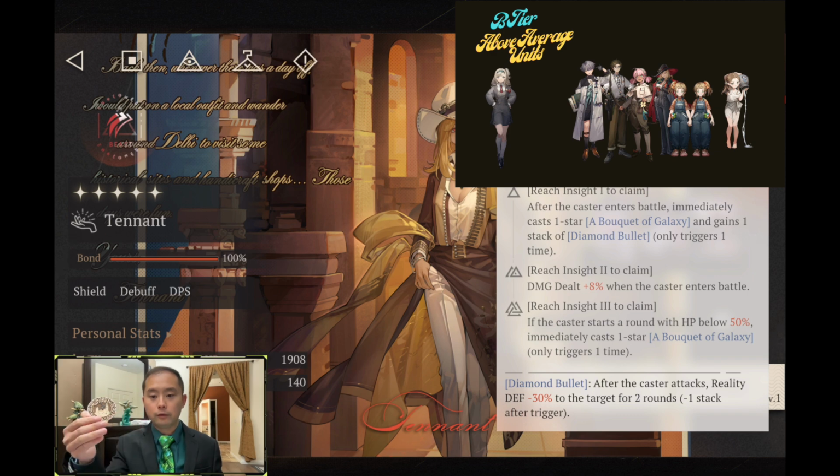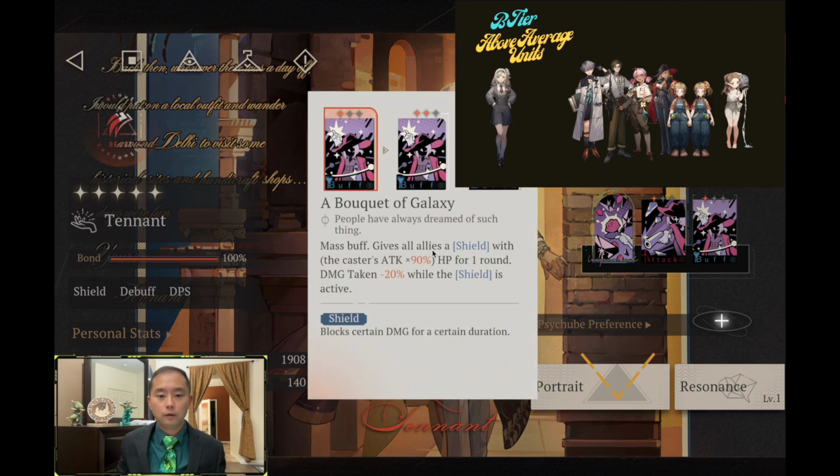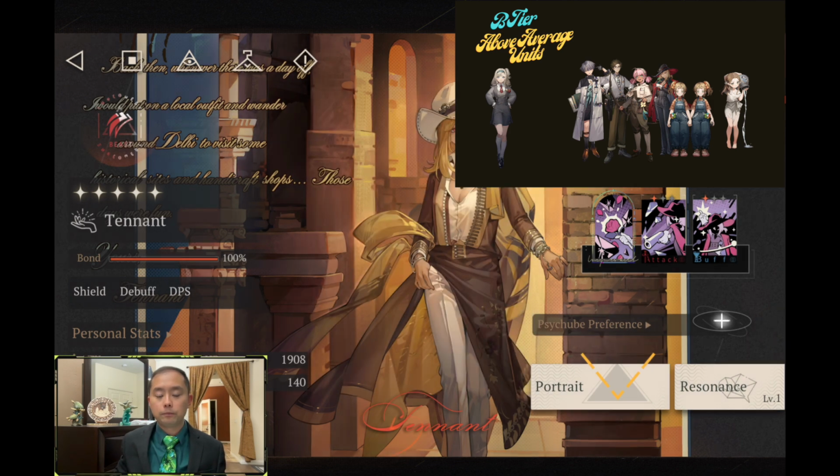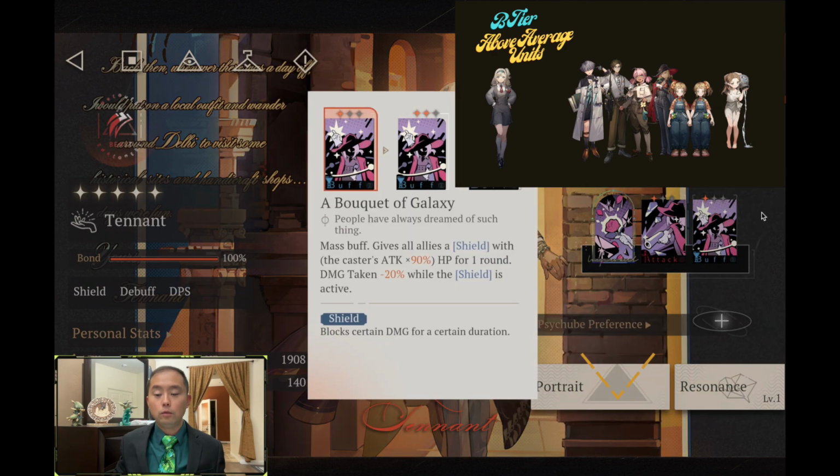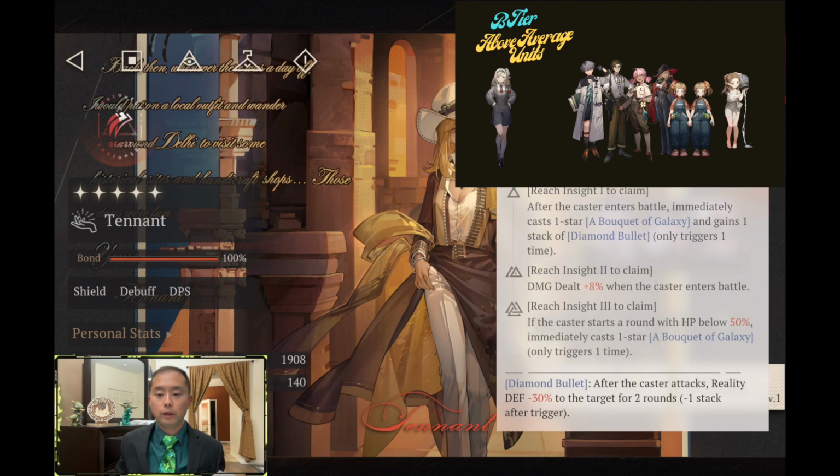So when she enters battle, immediately casts Bouquet of Galaxy. I think that's the sturdiness application, if I'm not mistaken. Yeah, the shield application. So, let's see. I believe she's casting this on herself. Oh no, everyone. Okay, so everyone enters battle with the shield. And that's actually decent. I didn't realize it was everyone.